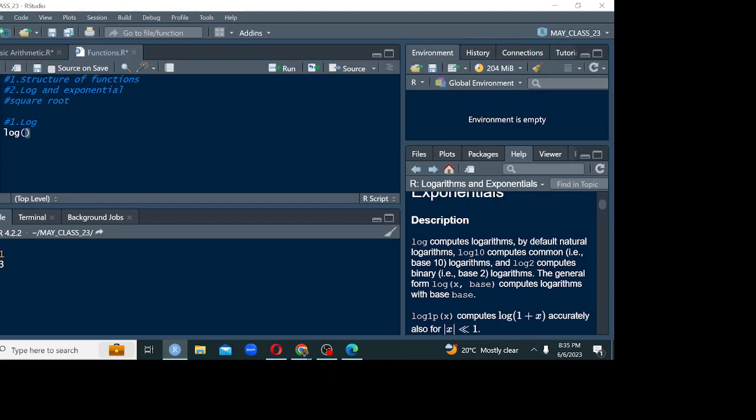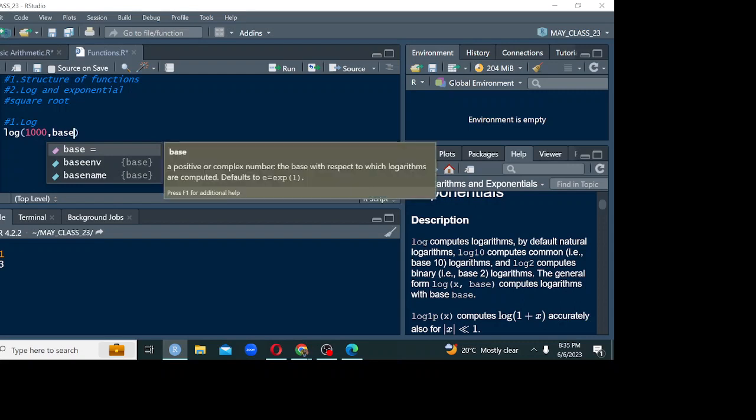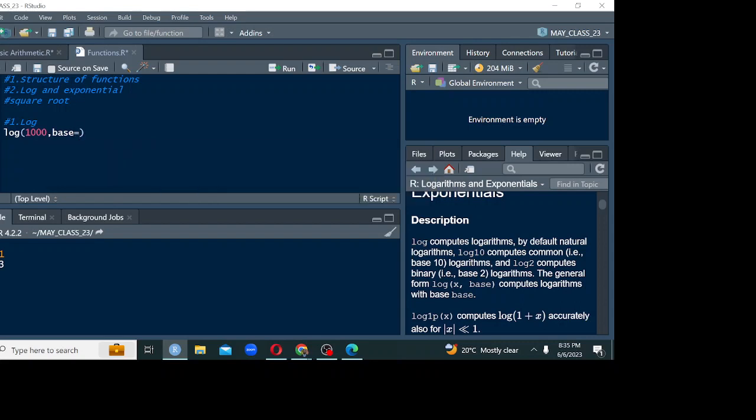So, for instance, if I say log 1,000, comma, base is equal to 10, so I have specified. My function name is log, right? Then after my function log, 1,000 is my first argument. Then base is my second argument.